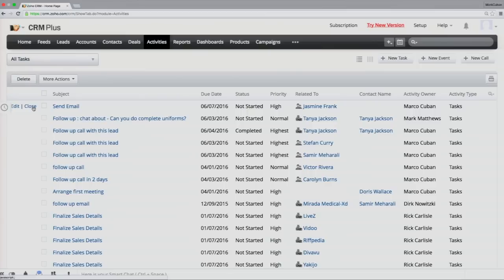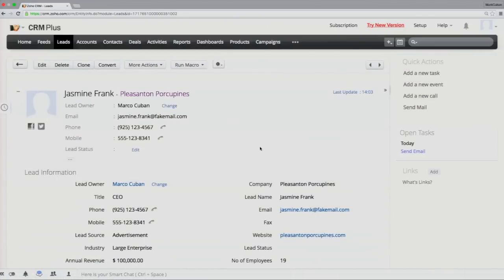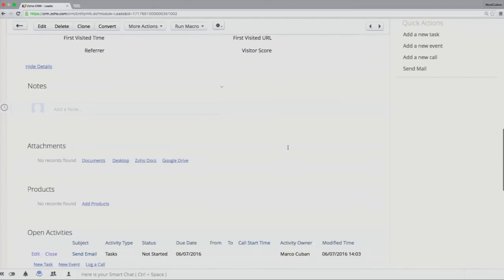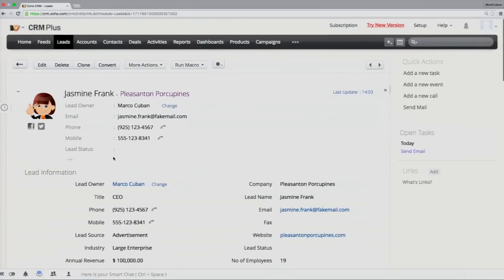You'll be able to quickly close the task from here. You can go to the lead as well. And if you don't have any other information to add about this particular task, you can simply hit the close button right next to it. So those are some ways that you'll see the task as well. This section will soon have information about actionable items such as your tasks and your open pipeline and things like that.